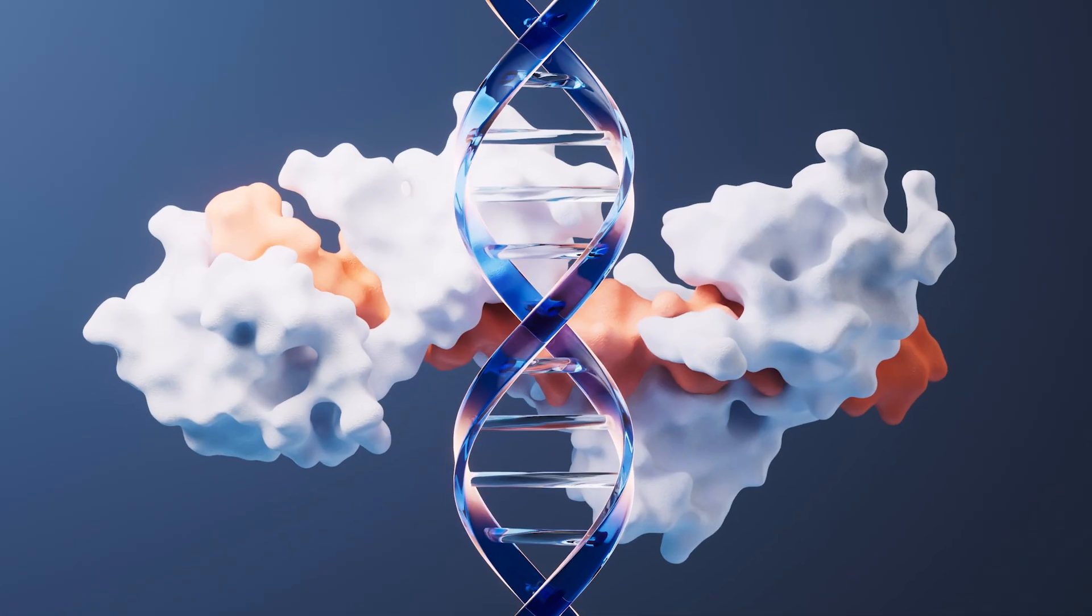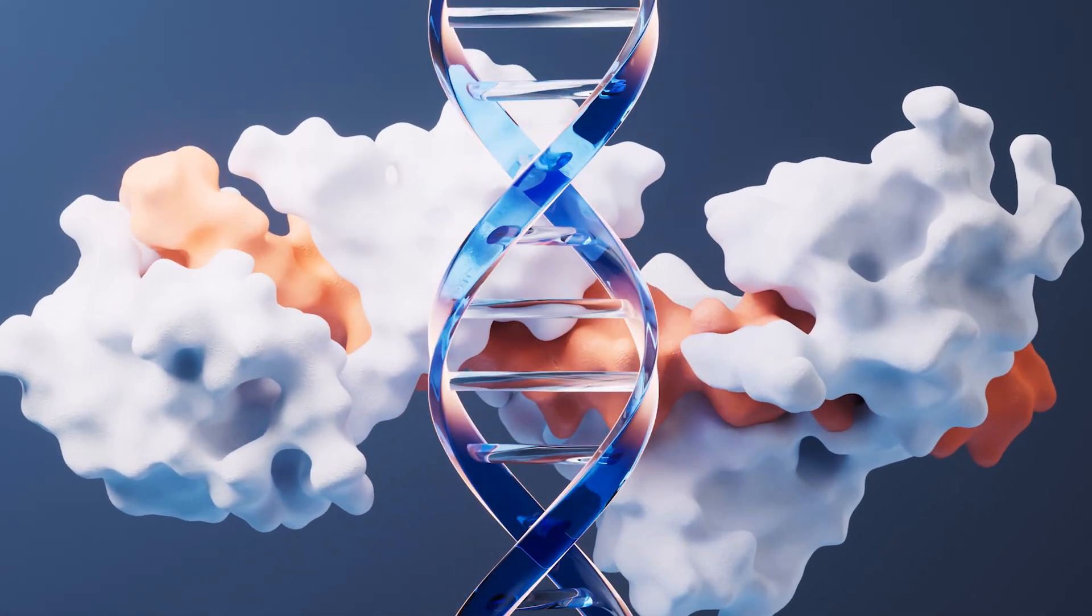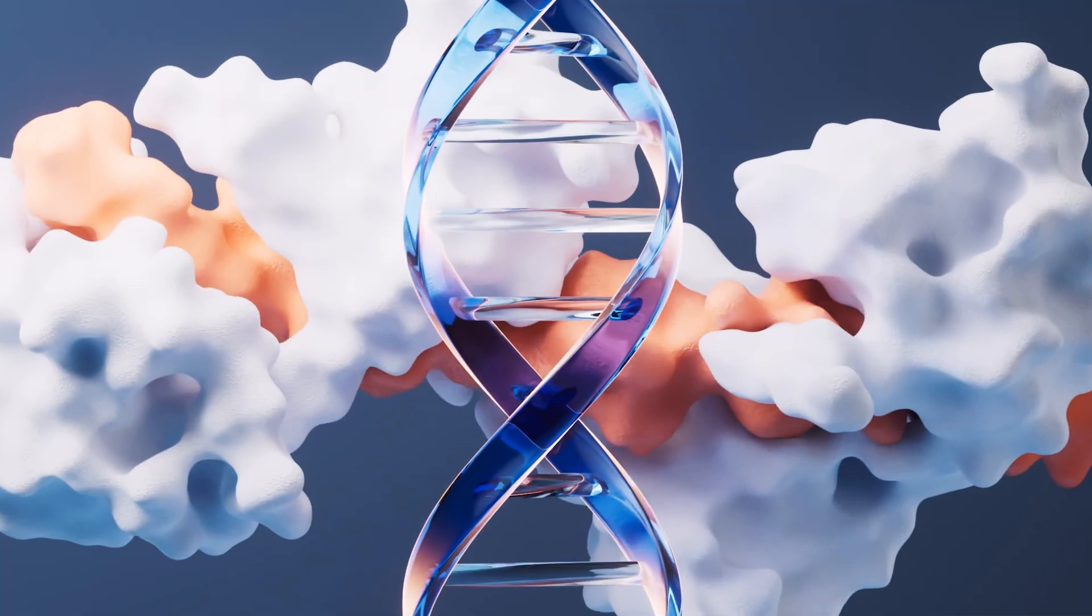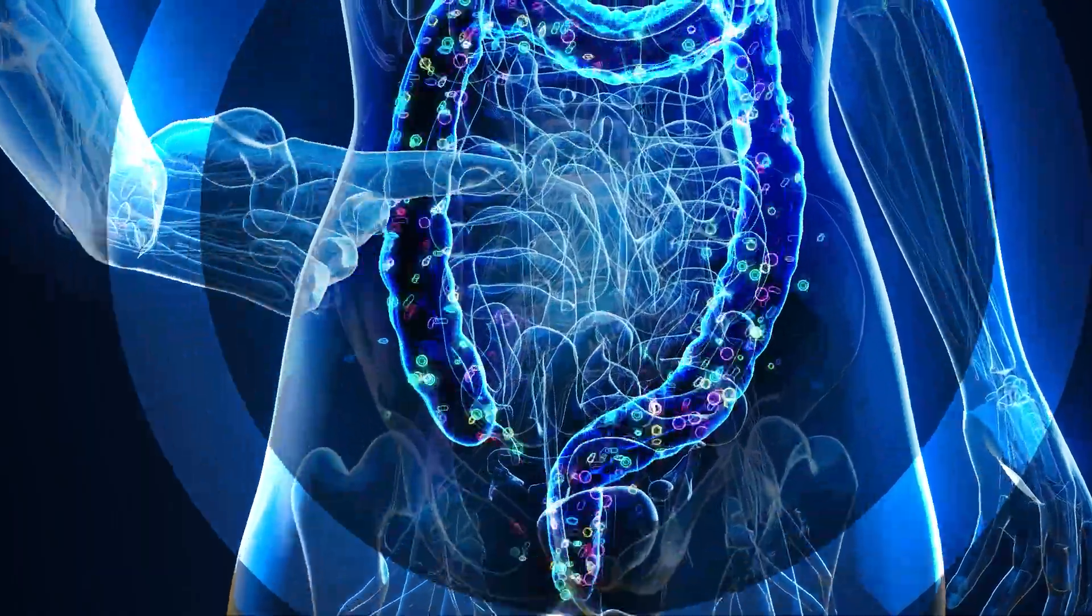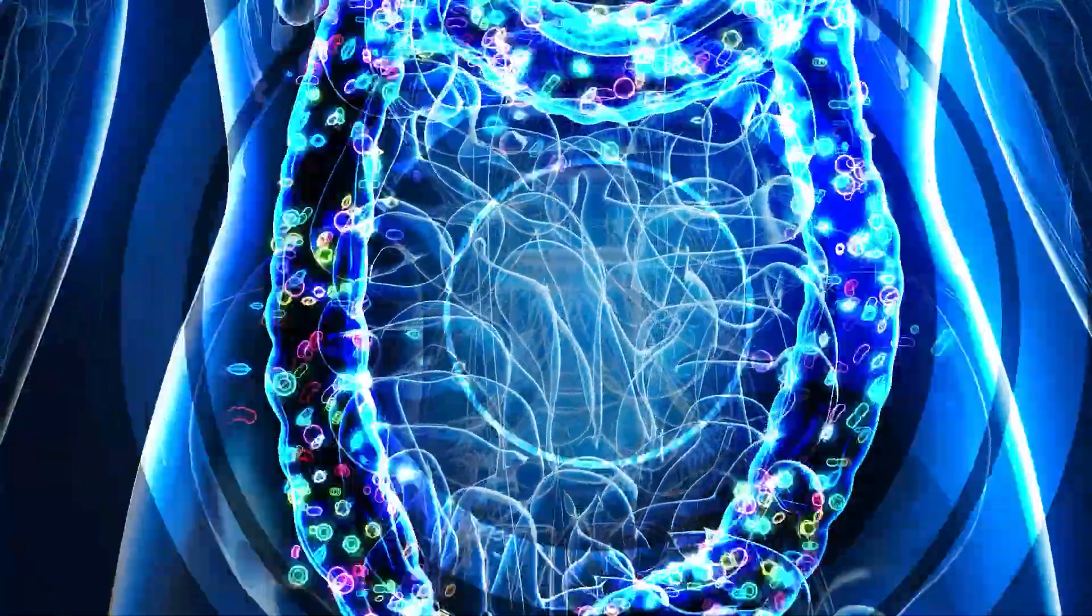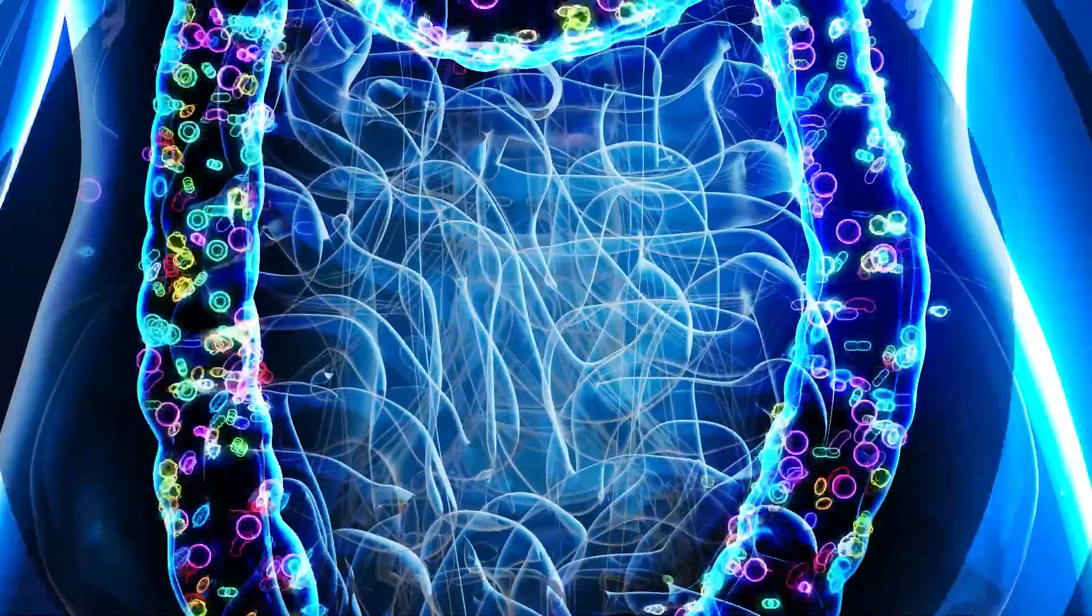And that information from your genome needs to get relayed into the middle of your gut. And so, your genome gets transcribed and then makes proteins. Those proteins then travel throughout your body until finally they reach your microbiome. So there's a lot of different steps all along that pathway that link up host genetic variation with your microbiome. And one of the really exciting areas that we're at right now is we're trying to figure out what that pathway actually looks like. And just like a game of telephone that you played as a kid, it's messy and it's complicated. And so we're spending a lot of effort trying to figure out exactly how that message gets transferred from your genome to your microbiome and how we're able to intercept that at different points to modulate your microbiome.